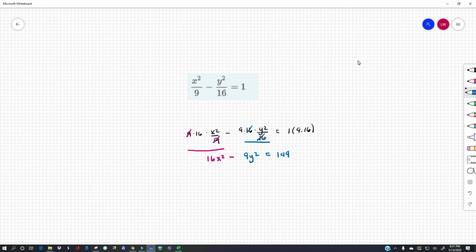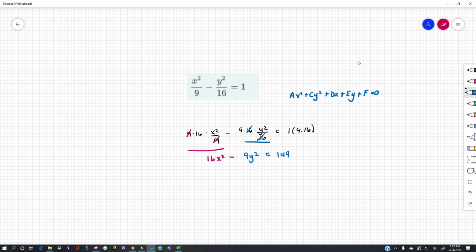And guess what? The formula says, again, that we need this thing as ax squared plus cy squared plus dx plus ey plus f equals 0. So I know my a is 16 and my c is negative 9. By the way, a times c is a negative number, so that just further validates that it's a hyperbola. Anywho, there are no linear terms. It's okay. They're 0, okay? The coefficients d and e are both 0. That's why you don't see plus dx plus ey, okay? So that's fine.